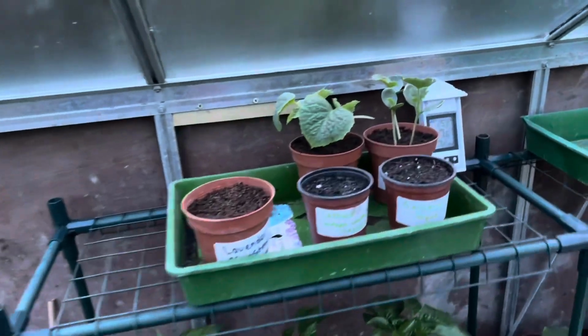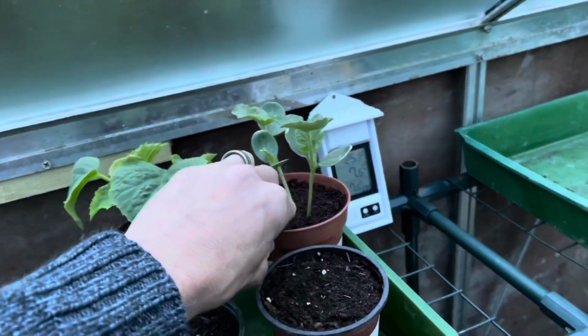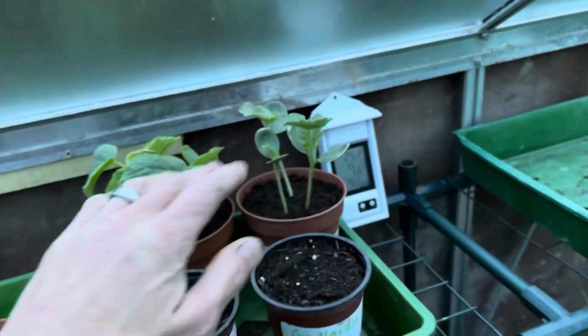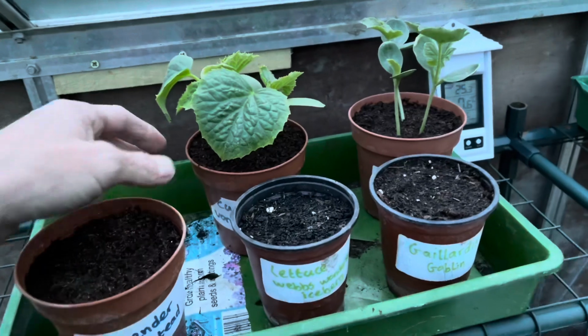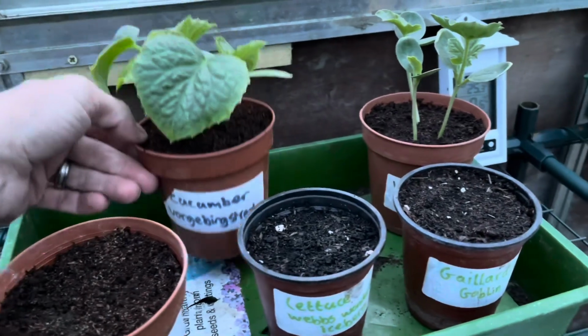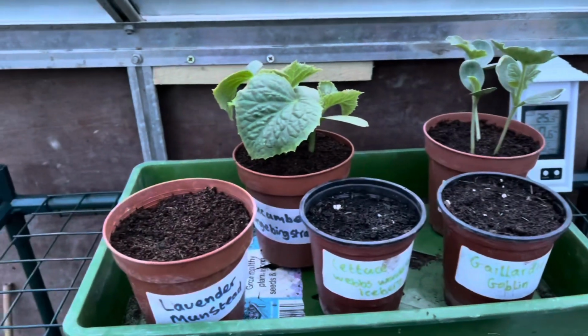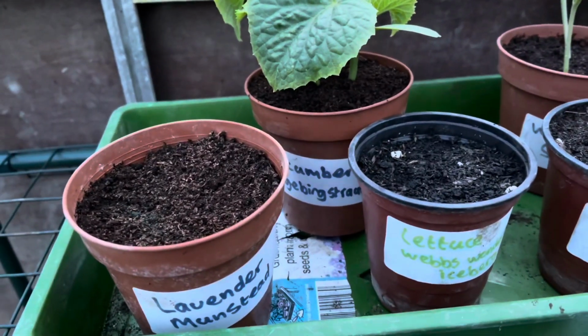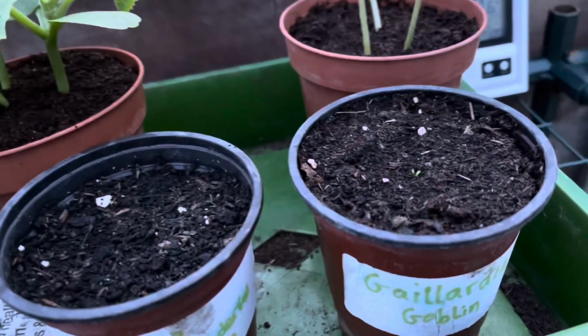Yeah, a few other bits and bobs this side. The watermelons ticking away nicely in there. I'm not in a rush to do anything with them, I'm trying to keep them root bound so they don't grow much bigger for now. Cucumbers, again, no rush to repot them at the moment. It might stunt their growth a little bit, so I'll probably sow some more, but they're just ticking along in here.